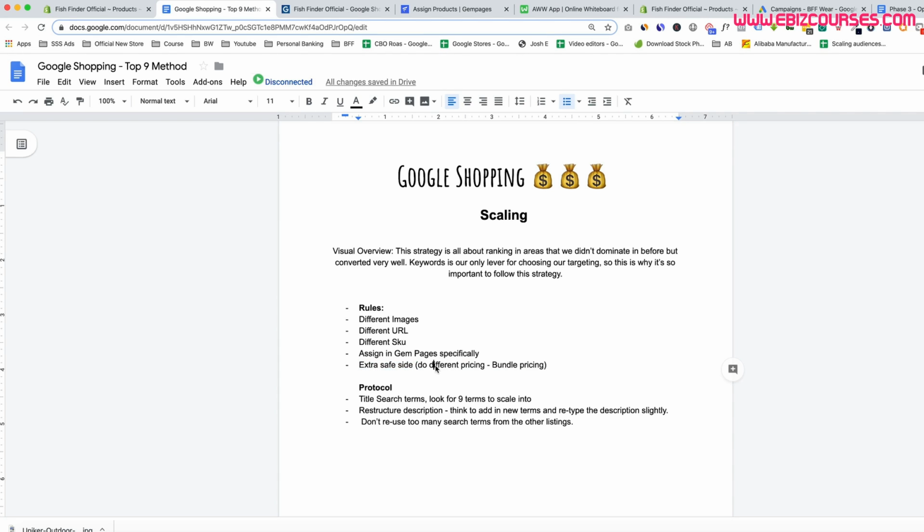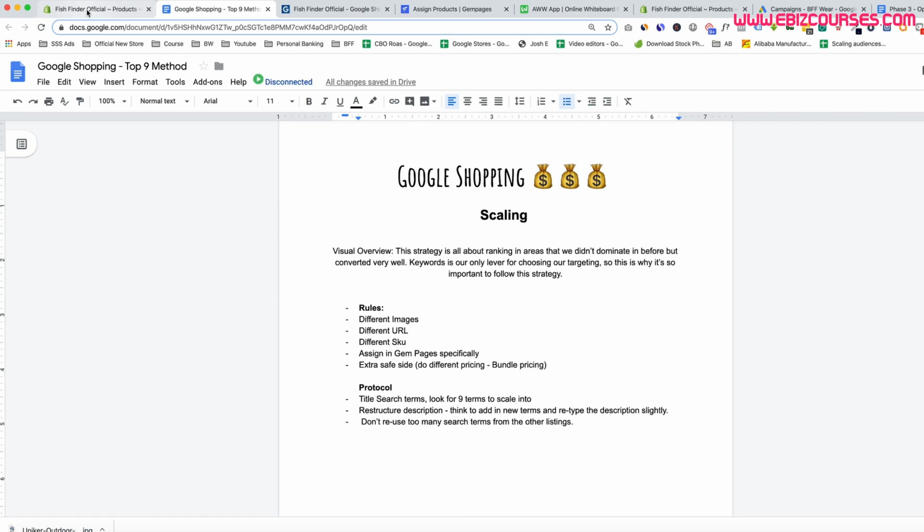We can do that on the safe side and show different pricing, which is actually what I do on some of them, because you really don't want to get into murky waters. If you do this, then you're not touching murky waters at all, because it is a different price, different SKU, different image. It just is, that's it.